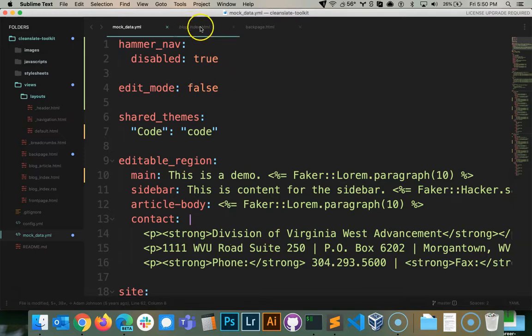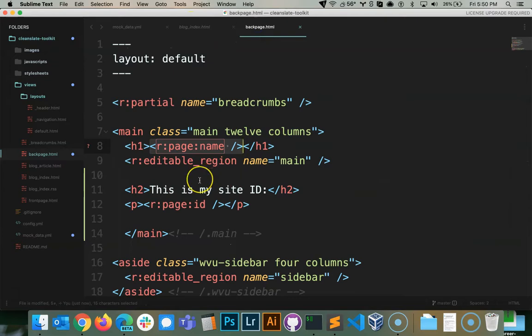So before we wrap up, I want to make a note, as I said in the beginning of this video about Hammer. The content that you put in Hammer does not automatically translate onto your site in production. The content that is in the mock data file is only going to be seen by you in your local development environment. You still have to use Git in your command line.